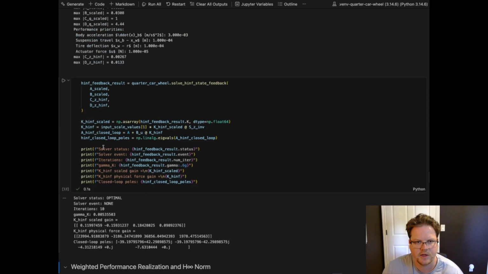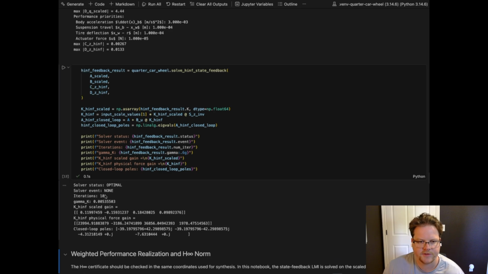Okay, cool. So here is the optimum of the H infinity state feedback synthesis. And so we have our K scaled, okay? And then if we unscale it, obviously we got much larger control gains at the moment. But in the scaled coordinates, it's about 3 units larger. But we saw a fast and efficient optimal solve, no issues. Didn't have to touch the solver config either, which is nice.